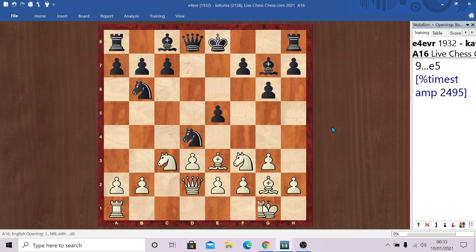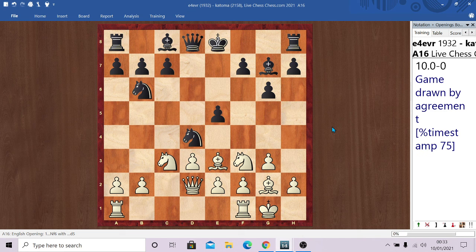And oh no, it was e5. Yeah, then I castled and offered to draw. Okay, so one move later. And this is slightly better for white, but I'm not totally certain I can win this. And also, with the sort of circumstances surrounding the match, I don't think I had a very good chance, to be honest. So I'm happy to take the draw and finish my tournament performing higher than my rating.